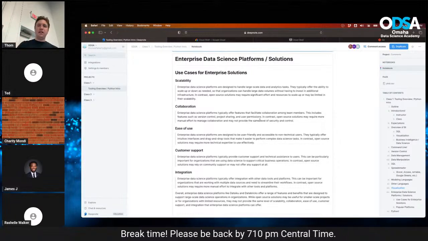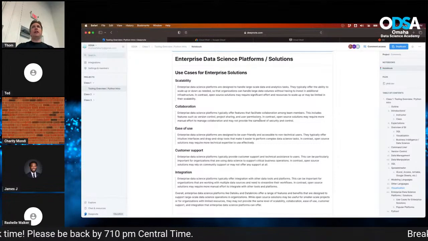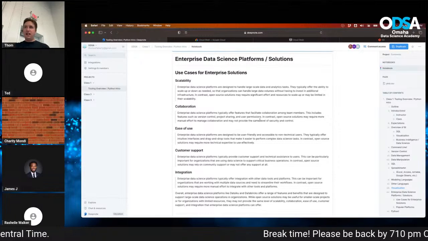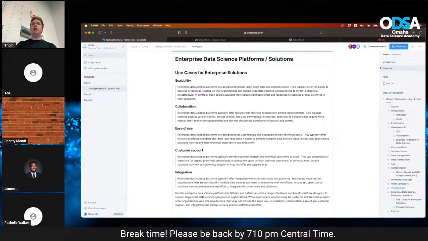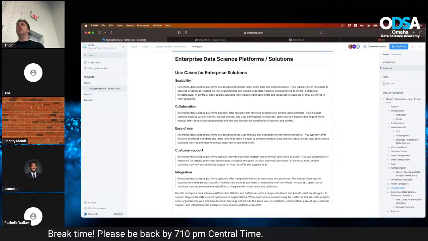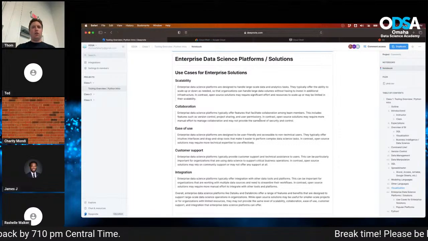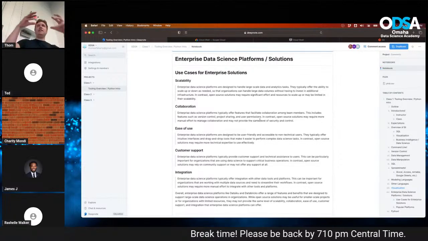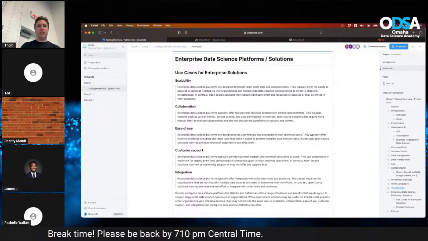And that comes down to scalability. Your laptop can't do everything, especially when you're working with terabytes or petabytes of data, we need to bump it up. And so that's what scalability is. And then collaboration. We talked about version control. If we're all on the same Dataiku or Databricks thing, and we're working on different branches, we're putting all the pieces together to make this model. That's what these enterprise solutions also allow.